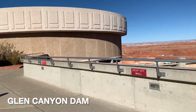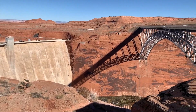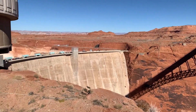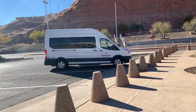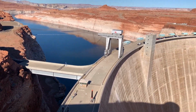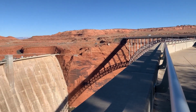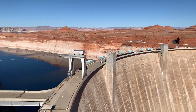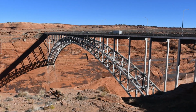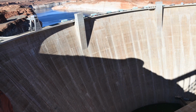So the reasons why dams are needed in America is kind of complicated and not really summarizable in like a 30-second blurb. But Glen Canyon Dam and the other dams on the Colorado River basically manage the distribution of the water through different states that aren't coastal. So America has some issues with water, especially in states where they don't get a lot of rainwater. So they do try to manage the flow of water and make sure that it's distributed to states that need it. The Colorado River itself is the single largest source of water in southwestern USA. However, the flow of water hasn't always been dependable, which is why they introduced dams to help with the water flow.